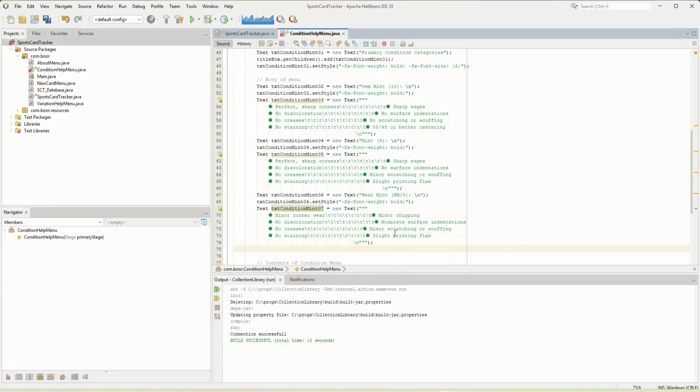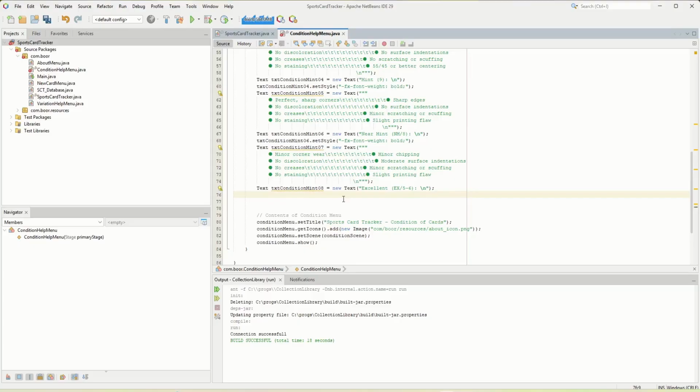Now we'll add our next subheader, text txt condition mint 08 equals new text, and we'll give this the value of excellent for EX/5 or 6, and a new line.